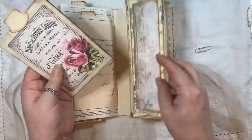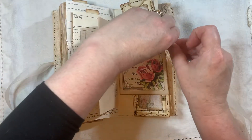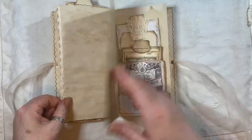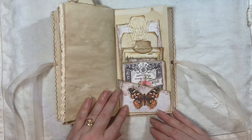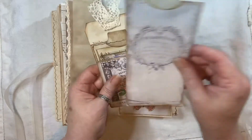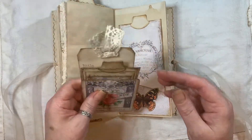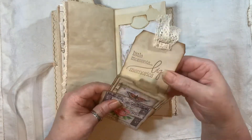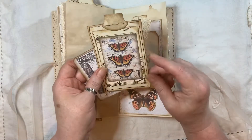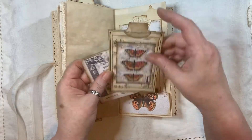And then another one of these bookmarks — so that's quite a lot there, just paper-clipped on. Another page from the kit, some crocheted trim, more of the tea and coffee dyed papers. Another butterfly there — that's from Artie Mays. The pockets you get with the kit. Another tag which is a shrunk down page, probably to about 70 or 75%, comes as a PDF. A tag which is stamped, coffee dyed and stamped. Another one of Laura's little butterfly cards there, on some music paper and coffee dyed cardstock, and stitched all around.